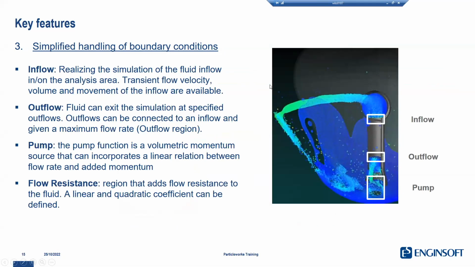Regarding the boundary conditions, of course, we have inflow, outflow, pump, and flow resistance type of boundary conditions. As traditional rate and inflow flow rate, very standard boundary conditions. And I want to... Is this going? Got stuck. Okay, there are some videos that are a little bit laggy. Sorry.